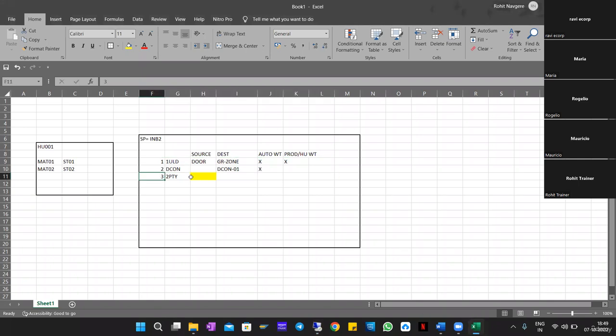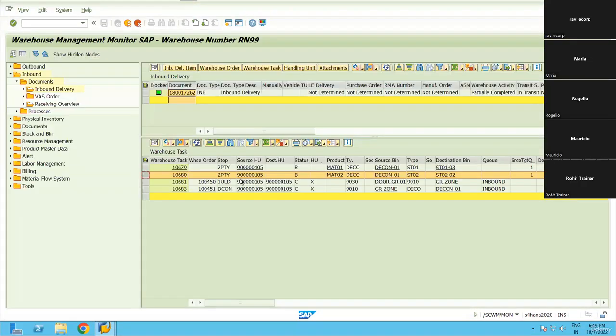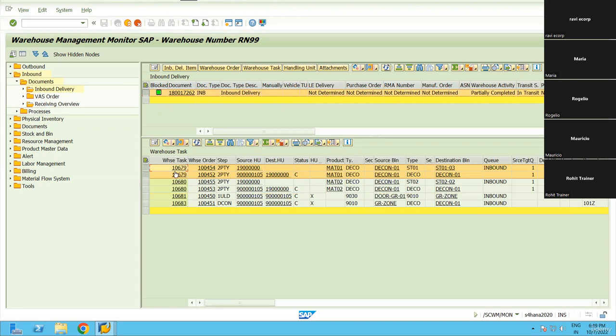Now let's see if these tasks are open to confirm or not. So let's go back to monitor. Now the tasks are in status B, which is waiting. Now let me refresh. Now can you see that this task and this task are now in open status? Blank.